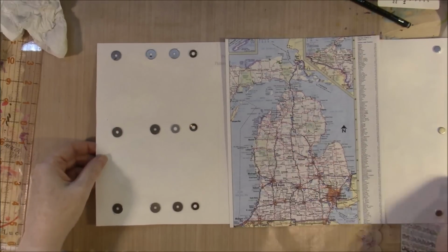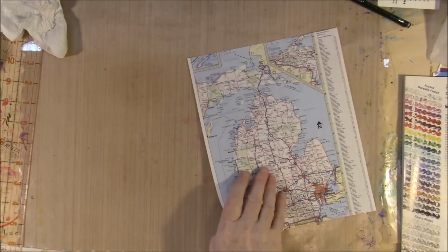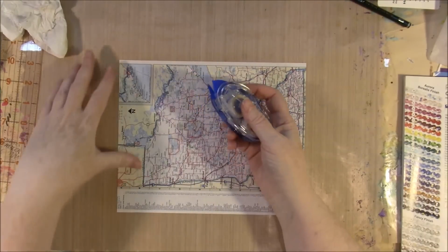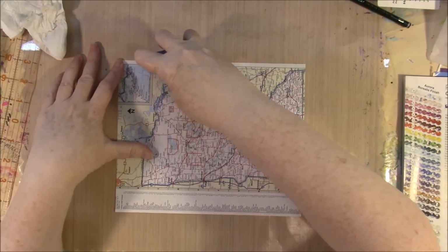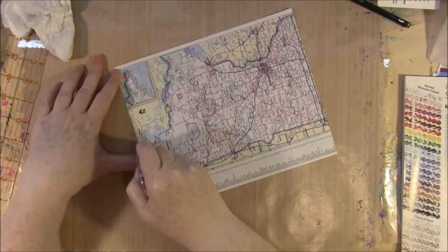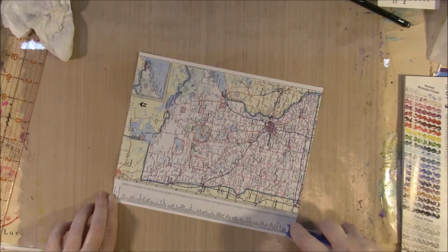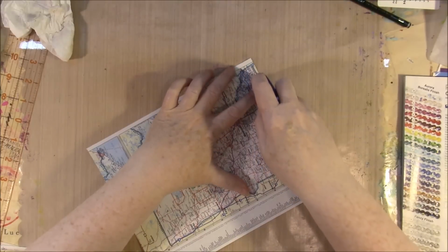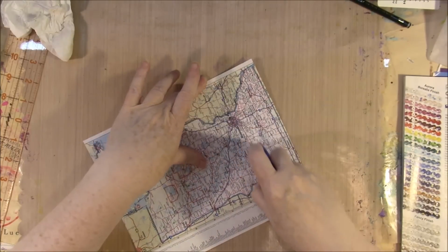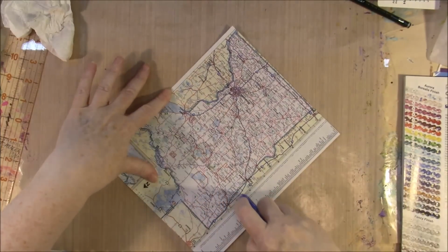First thing we need to do is move this out of the way. And I am going to again use my tape runner and glue stick around the edges. I'm going to get the tape runner as close as I can to the edges. Now, it just so happens that this is a little bit bigger than the book. And that's okay, because if it is a little bit bigger than the book, then I can trim it down. This makes it easier to get it centered.